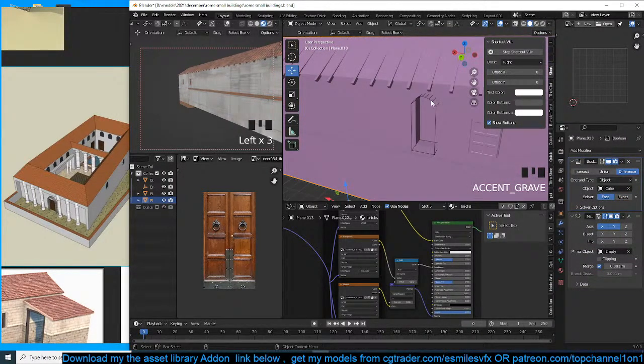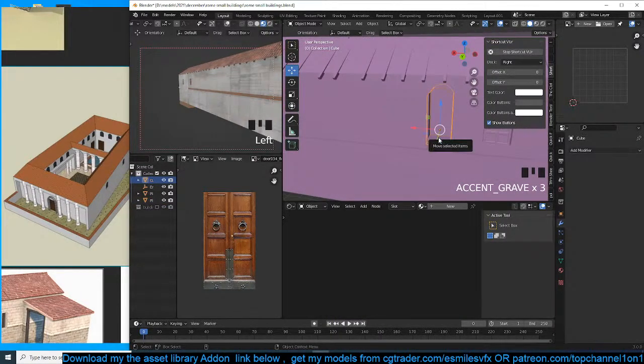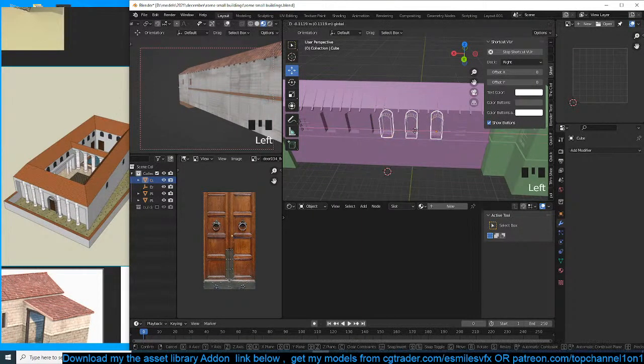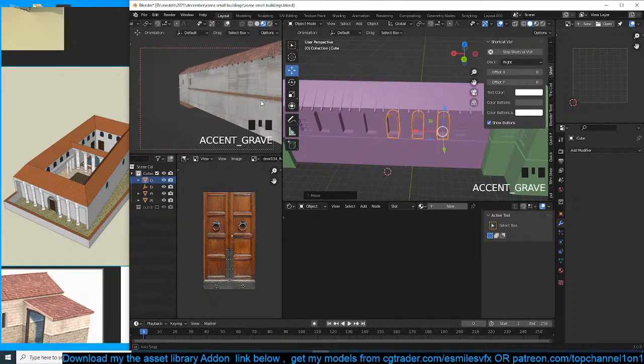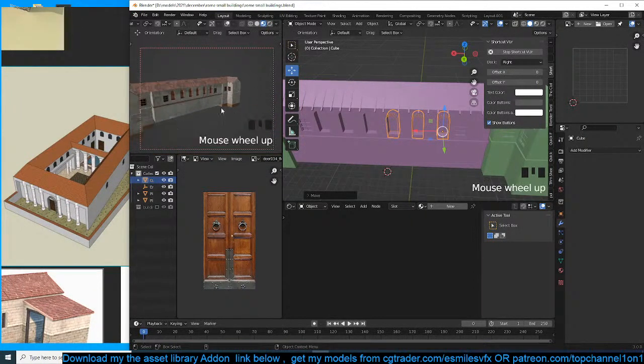Yeah, so we want to have something like this. So you can see something like that, I think, looks more decent.